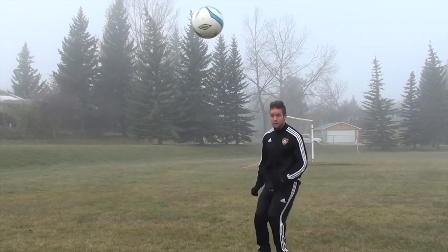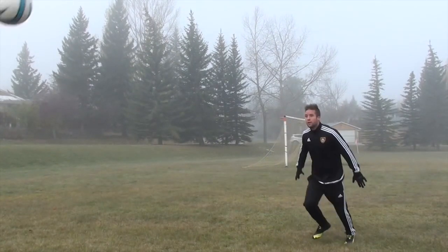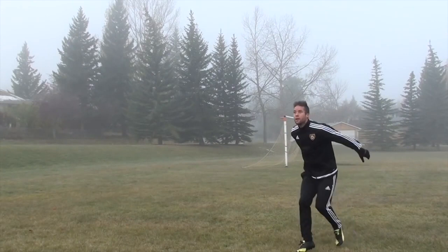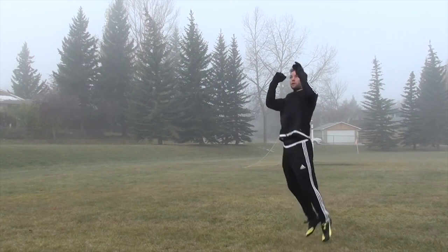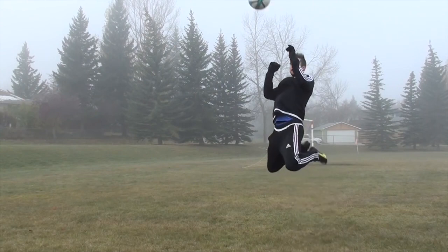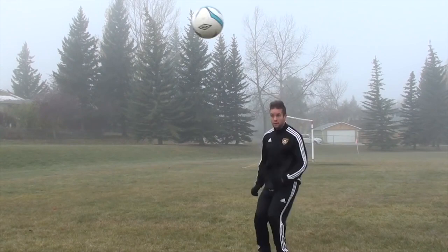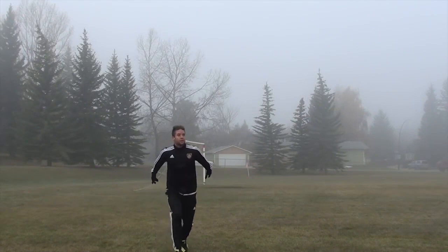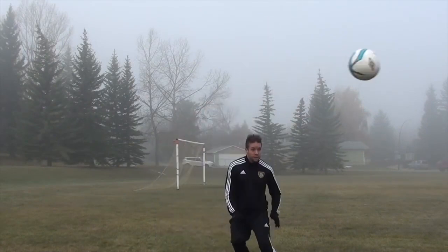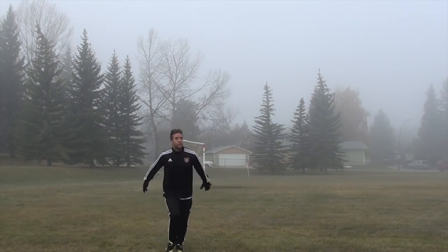Focus on your footwork. You want to be moving towards the ball rather than jumping from a standstill. If you need to, take one or two steps back, then a few quick steps forward as you leap in the air and attack the ball. Learning to read the flight of the ball takes practice, but after a while you will understand when to start your jump. Think about attacking the ball rather than letting it come to you, jumping forward if possible and meeting the ball in the air at your highest point.